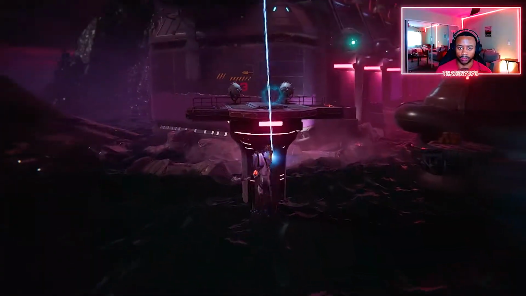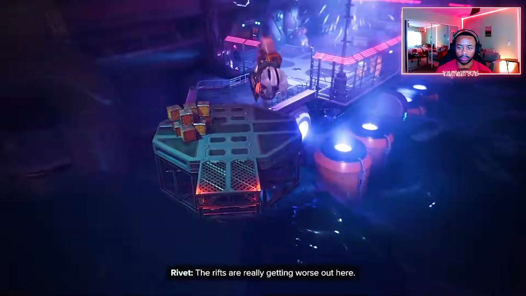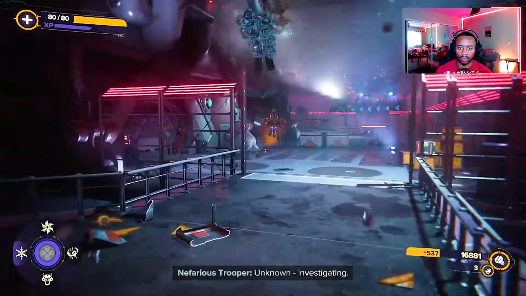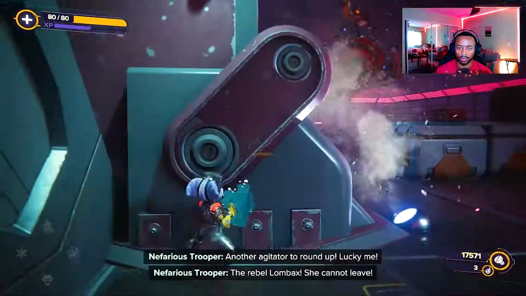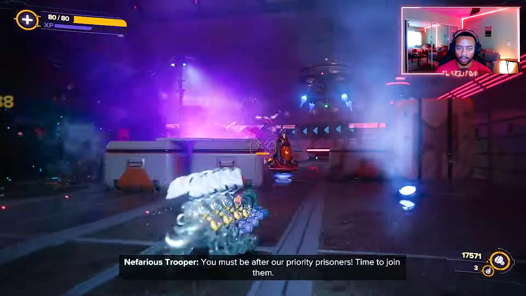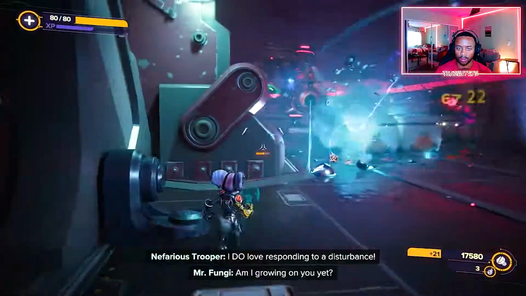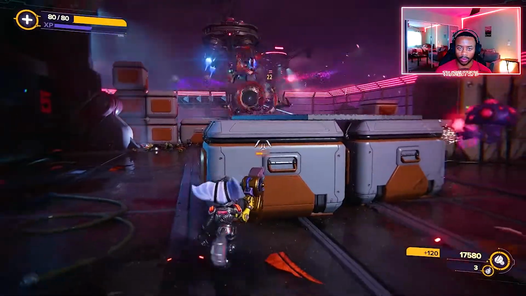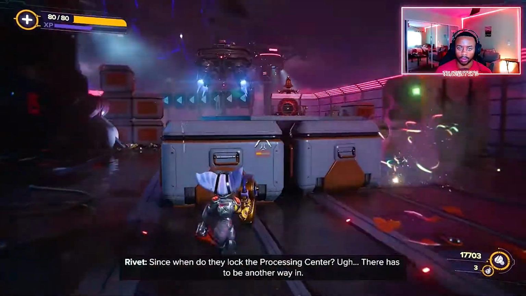Almost to processing. The rifts are really getting worse out here. No! Investigating! Supervisor protocol active. The rebel moves back! We cannot see you! You must be after our priority prisoners. Holy. Center. Has to be another way in.